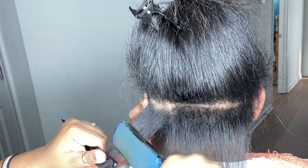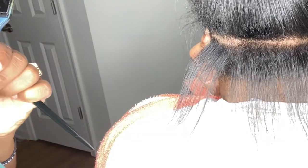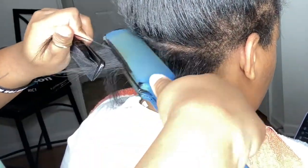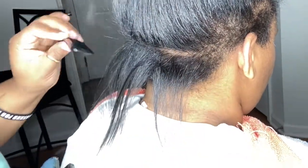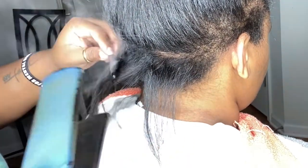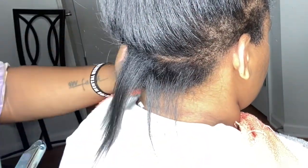Y'all, and if anybody is wondering, this comb I just got from my local beauty supply store. I like this comb right here. I like these type of combs. I don't know what brand, but I really like them only because if you put it on a hot flat iron, it is not going to burn. You have some cheap combs that be burning when you put them on the flat iron, but this one does not actually burn.